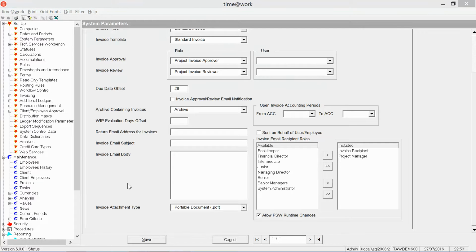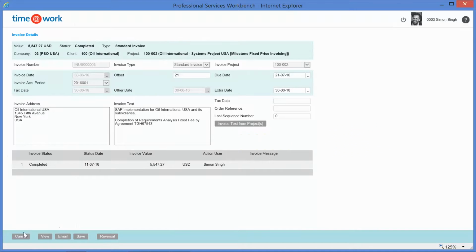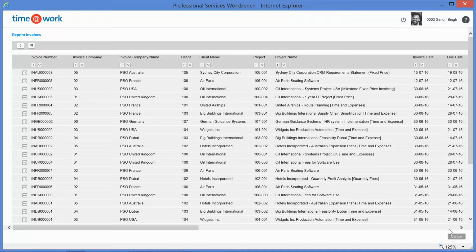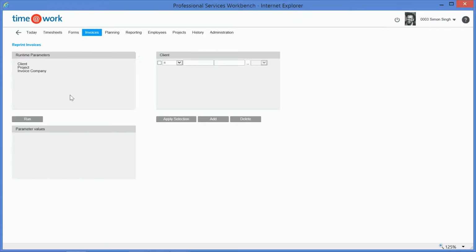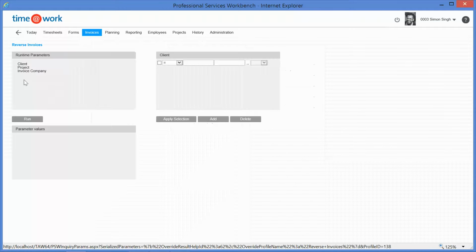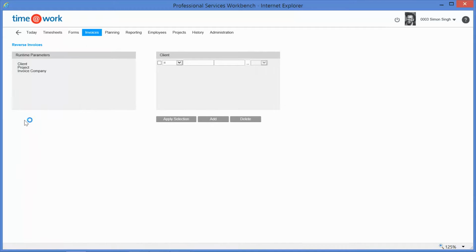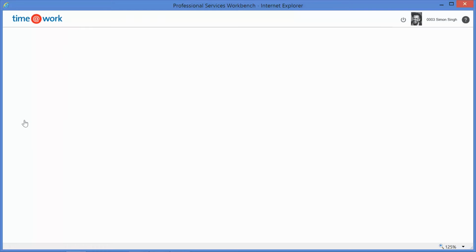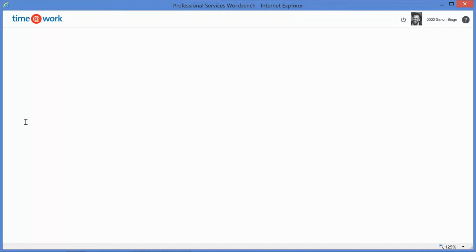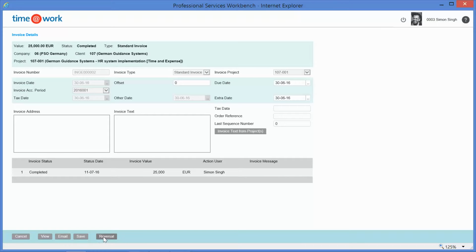We've also added Invoice Reversal to the PSW. If I cancel out of this, you'll see that on the Invoicing tab, we have the option for reversal. Again, I can set up some parameters to select particular invoices that I want to reverse, but now I can click on an invoice and open it and reverse it.